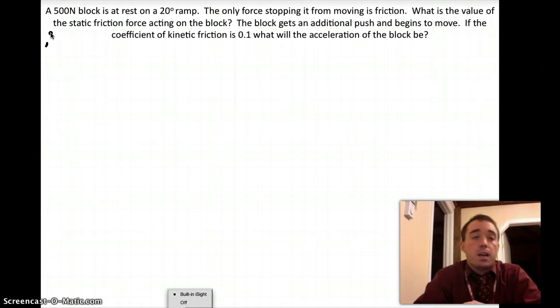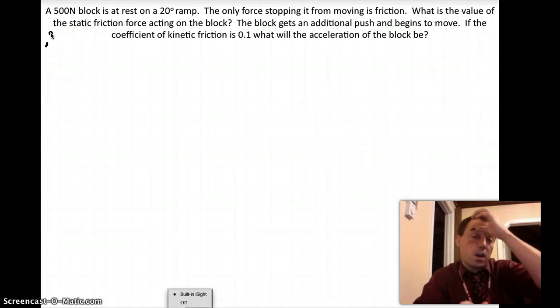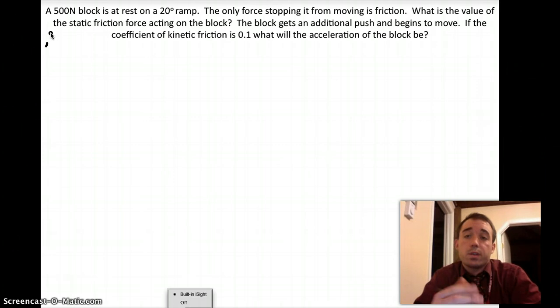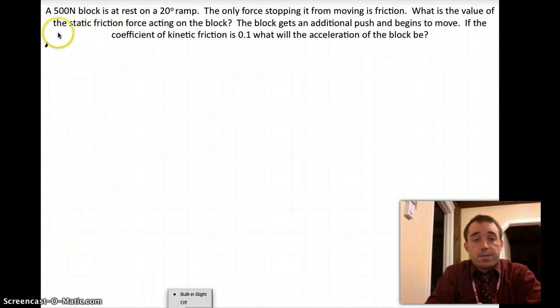So the first question, you should try to get as far as you can. All the things work the same, except now we're adding that little extra piece of friction. So we have to determine a couple things and use that information to ultimately solve this whole problem. First, we have to look at just what we have.